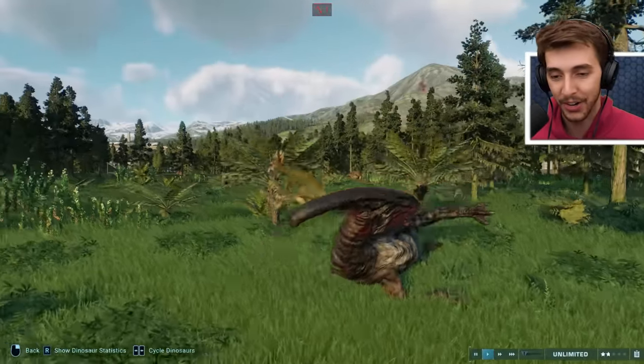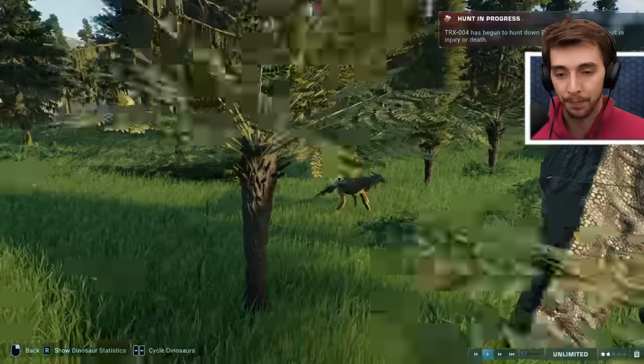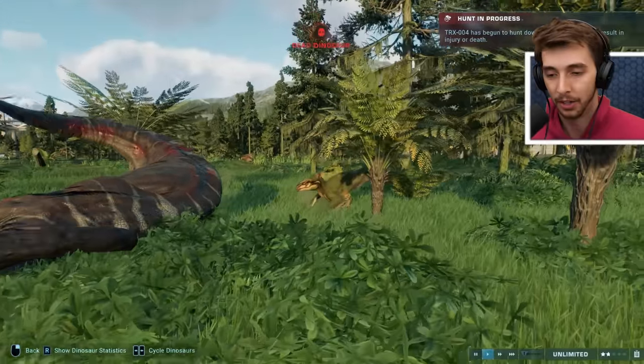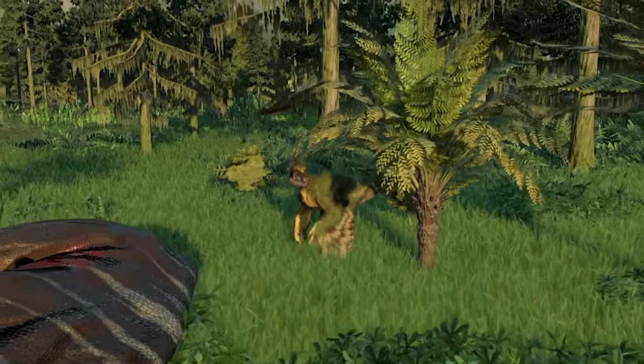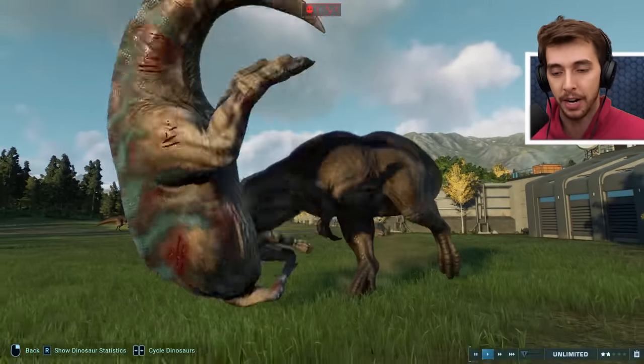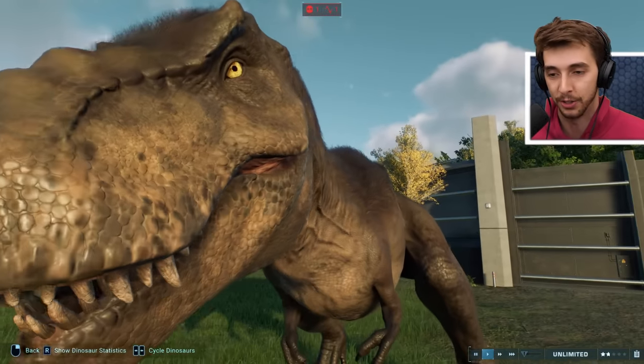Look at that go. Wow, I love that they've updated the way the pack hunting goes, that they can actually run away a little bit now. Although, yep, the Para's dead. Oh, we've got a scientifically accurate T-Rex taking on a Para. Nom, nom, nom. Don't you love the chaos that ensues?